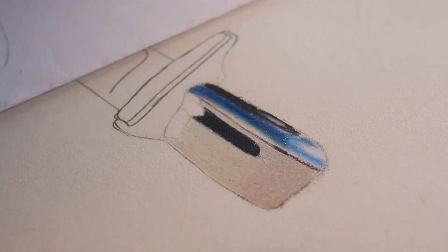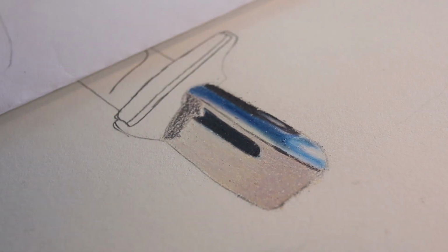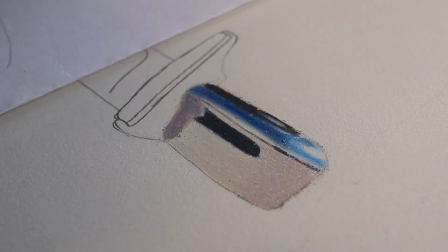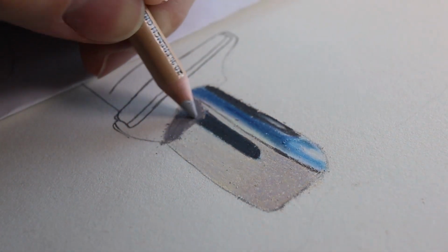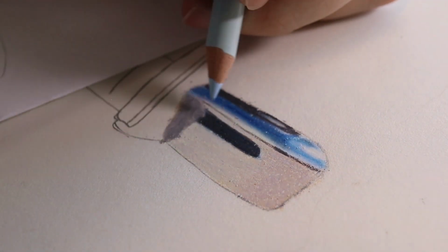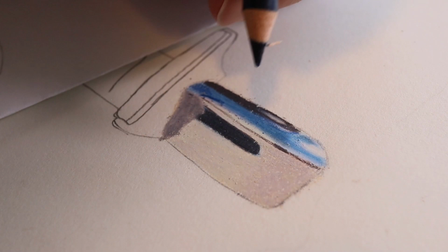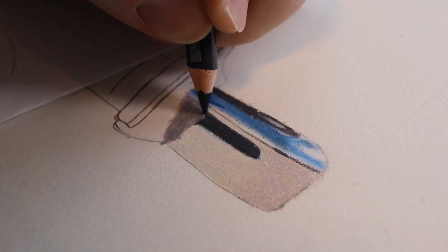I'm doing the bumper guard reflection with the 50% warm gray, the beige, the grayed lavender, and more gray, and the 20% French gray. We're just kind of layering everything, and then we'll start to add in the details into the reflections, kind of outline everything, looking back at the reference photo.